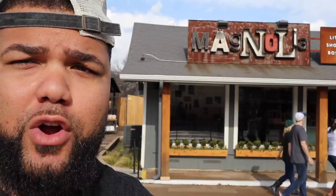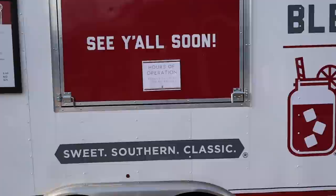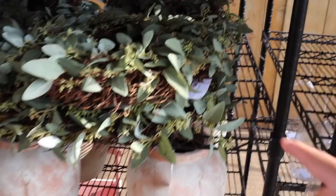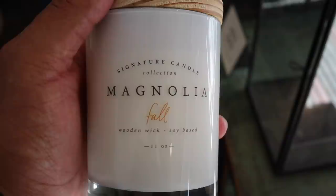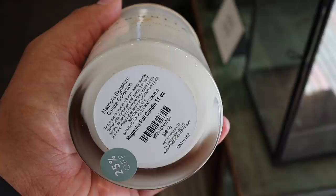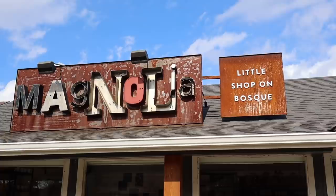We drove down the road about two miles to the outlet shop. Fun fact — this is actually Joanna's first shop that she ever opened. In this place you can come and get clearance items — that's why it's kind of like an outlet shop, stuff that's not in season anymore they're trying to get rid of. You can get up to 75% off. They have some really cute nifty things for your home. Fun fact — I wanted a candle at the main market, but here at the outlet you get an additional 25% off, and I have another 10% off coupon.